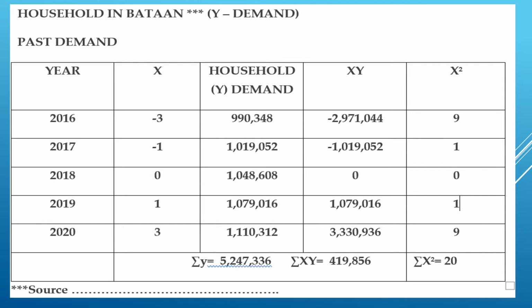Then after that, so yung mga marunong sa Excel, kuhanin lang natin yung total. That will be the summation of y para sa third column natin, summation of xy, and summation of x squared. So take note yung mga kinuha natin na total na yan na nasa ibaba ng table natin, because that will be used in computing for our projected number of households that we could use for the computation of our demand.